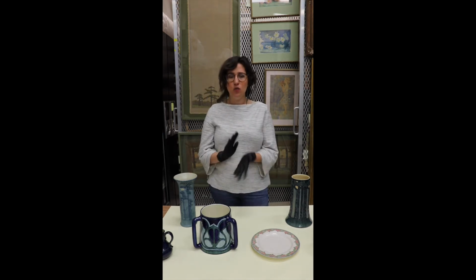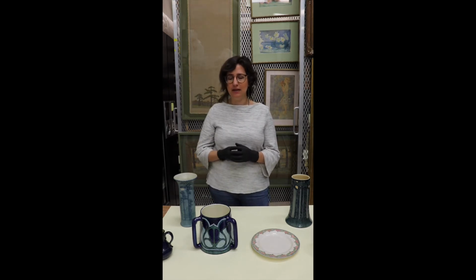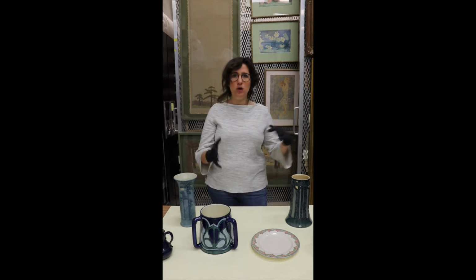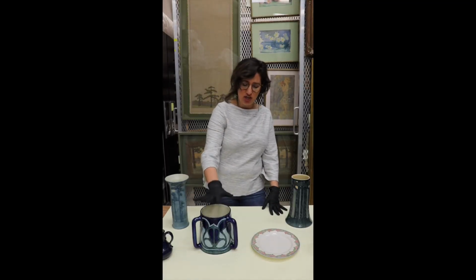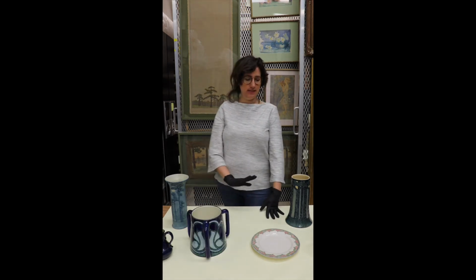That being said, the women still had full control over their design. They could go through a catalog and pick exactly what shape they wanted. They could go down to Joseph Meyer in the ceramic studio and say, I want a bowl this high, this wide, about this shape, and he would make that for them. So even though they physically weren't doing it, it was kind of like having a fabricator make their work for them. They still did have full control over that design. So going back to this piece, what we're seeing is this shape that they would have got the potter to make them, but the design would have been all the women who made this piece. Right, so this is a great, really early example.